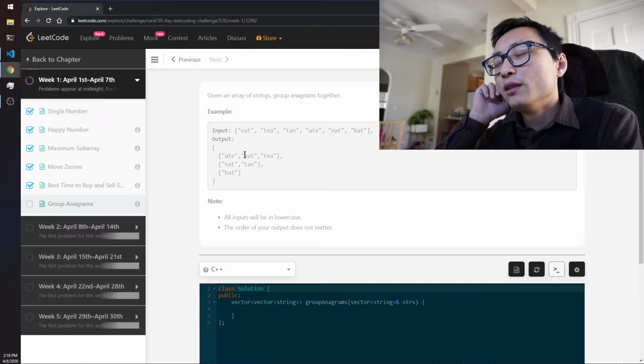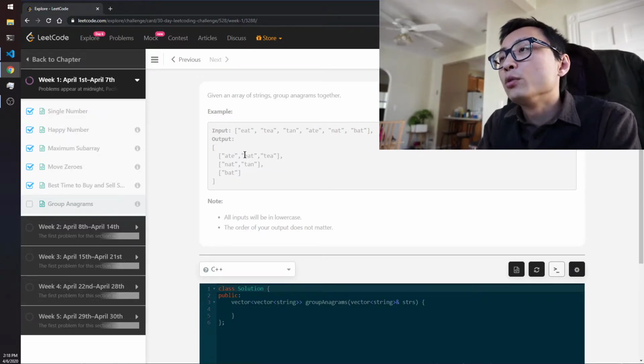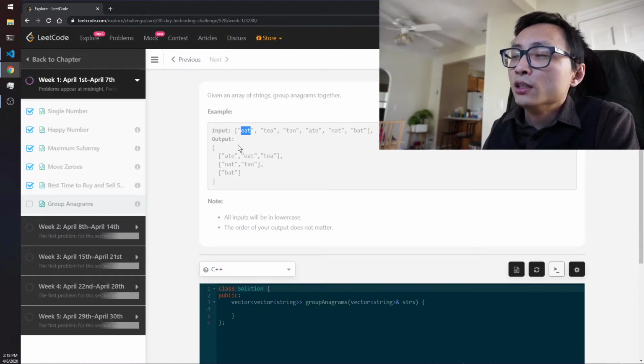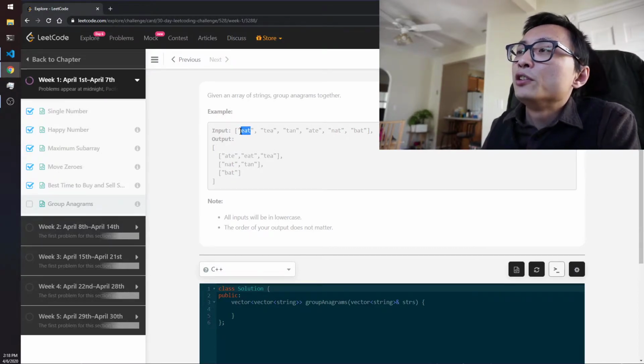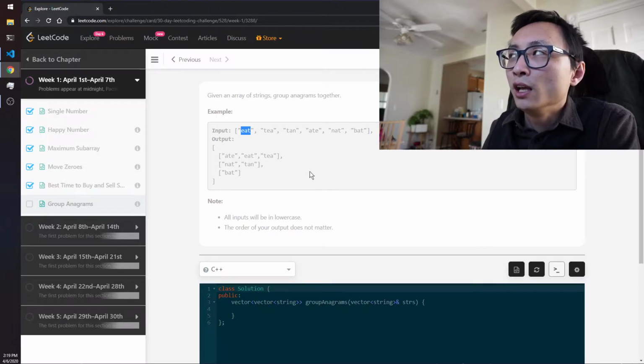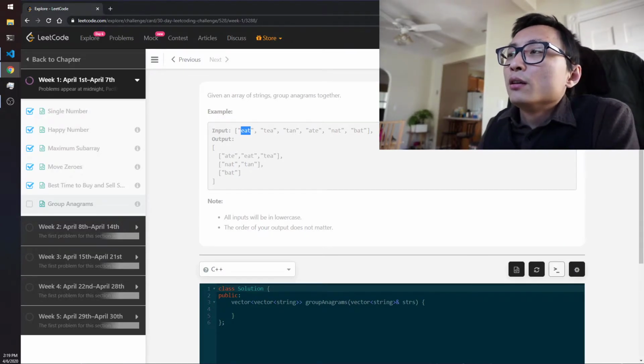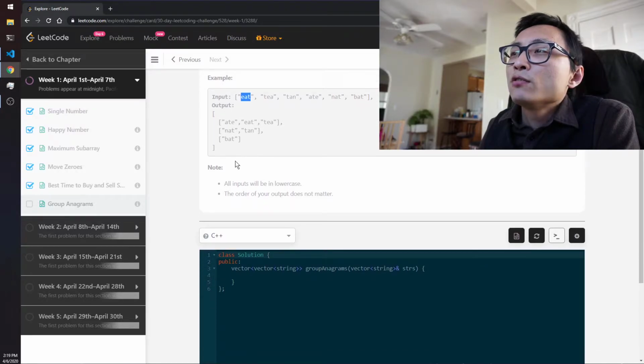And so for that, we will need to sort each individual input string to get the key. If the average length of all these strings is k, that's k log k for sorting, and we have n of such strings, so the time complexity for using that hash function is going to be n multiplied by k log k. So it's good enough, but there is a better way of creating such a hash function.